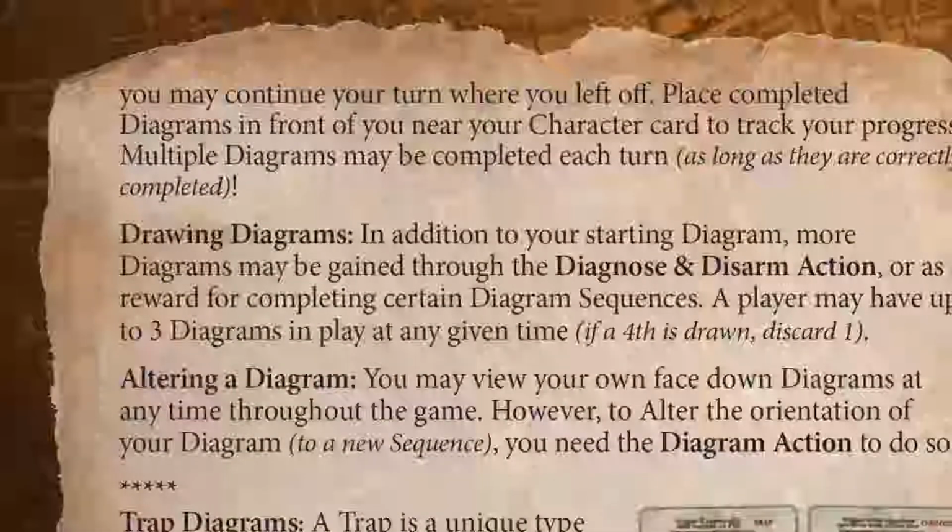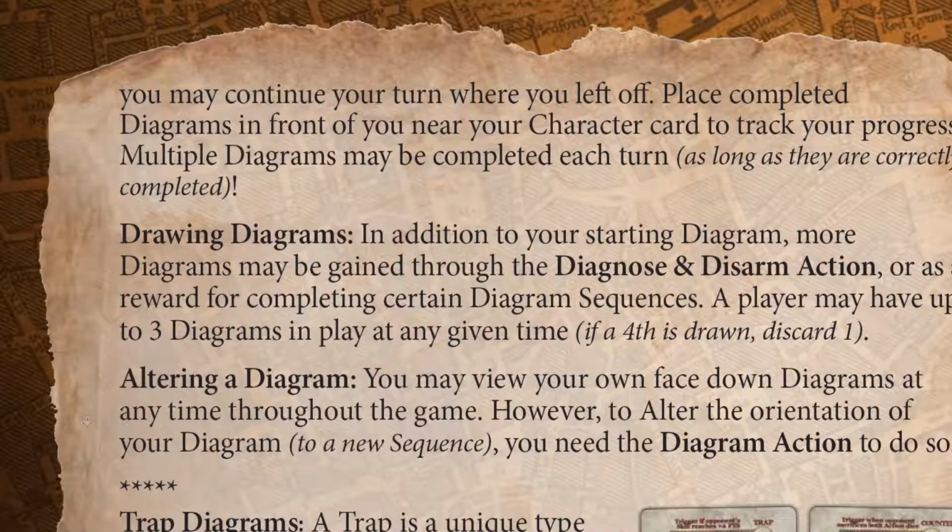So that's interesting that it's possible to complete multiple diagrams. In addition to your starting diagram, more diagrams may be gained through the diagnose and disarm action, or as a reward for completing certain diagram sequences. A player may have up to three diagrams in play at any given time. If a fourth is drawn, discard one.